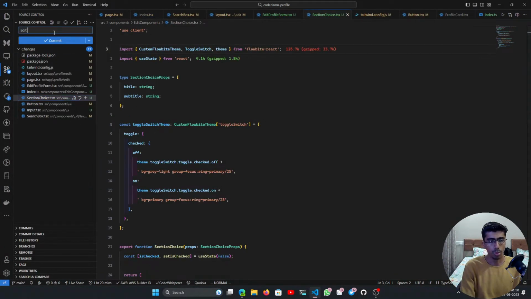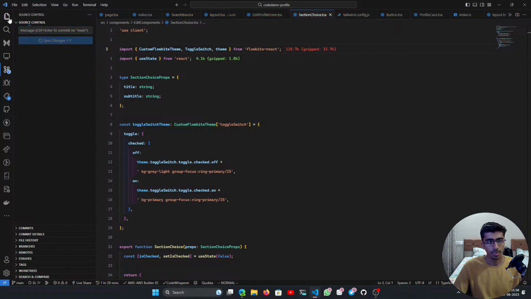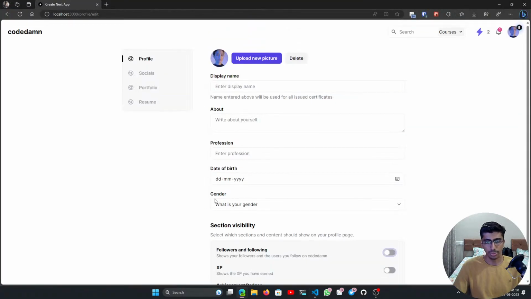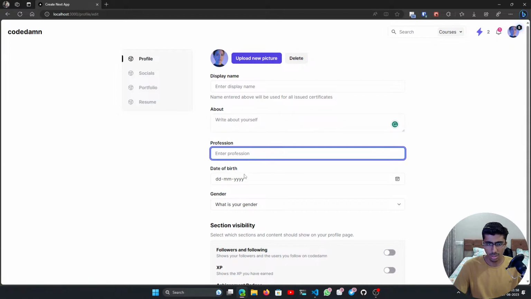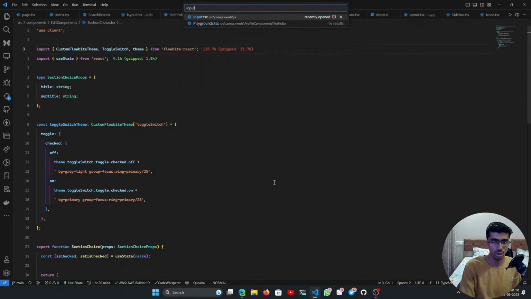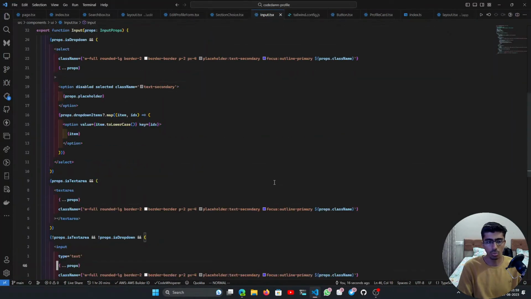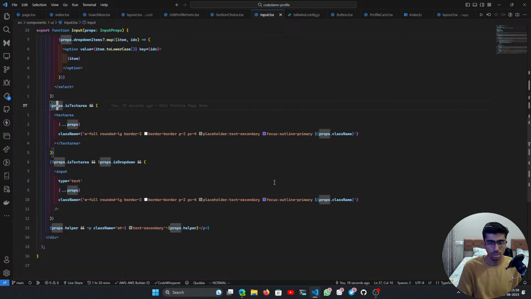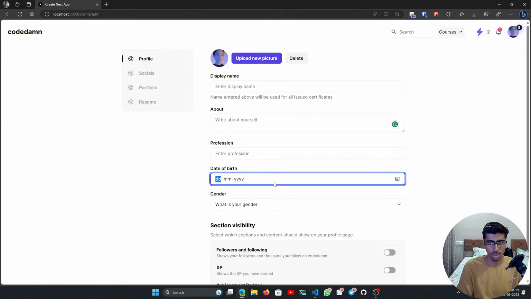So what did we complete now? Edit profile page. Done. Nice. Now the other stuff. Once I have this. Oh, what's this? So I think it applied these styles to the input as well, which is something I really don't want. All right, how do I get rid of this?